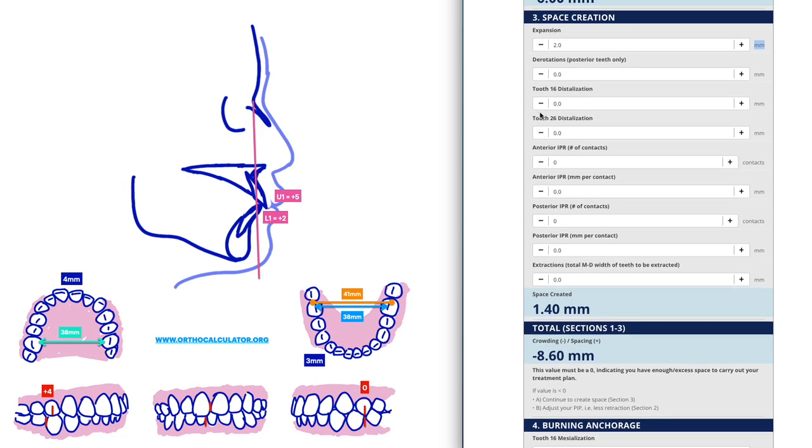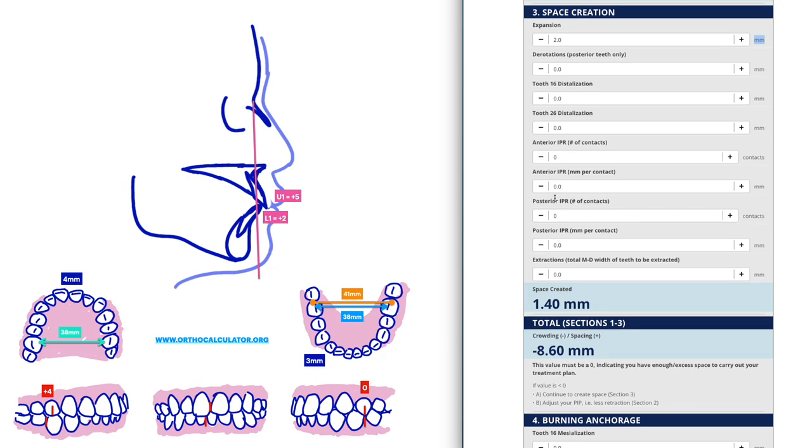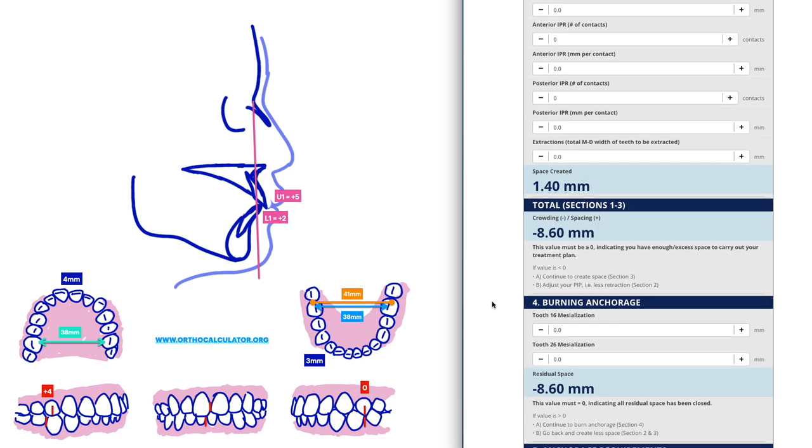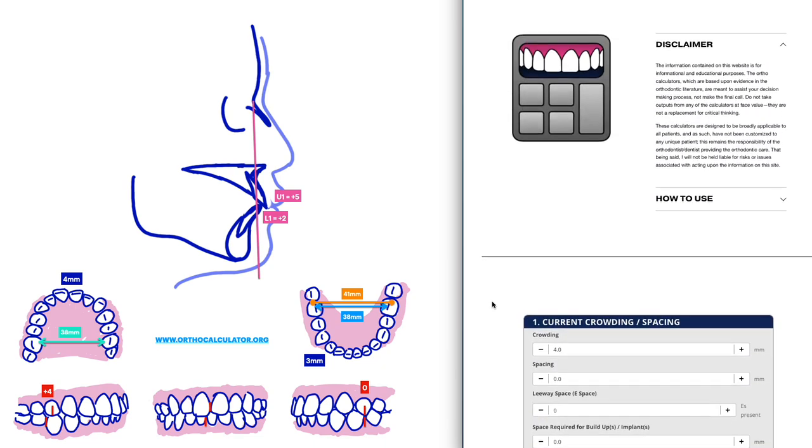We could try distalization. That's possible. We'd need about 4 on both sides, although this isn't a symmetric case, so it wouldn't quite work out like that. Anyway, we're short here again, making us think maybe extractions would help facilitate finishing this case. So both arches are about 7 or 8 millimeters short. Premolars are about 7.5 millimeters, so taking teeth out might be advantageous here.